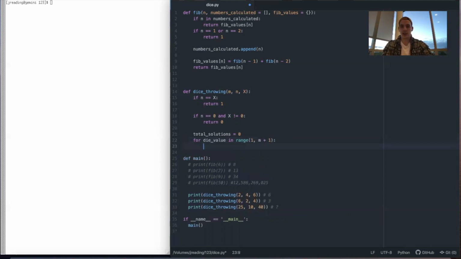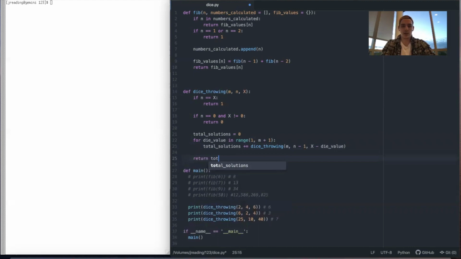So that's going to iterate across every die value, and then we just change total solutions by dice throwing of the m value doesn't change, the n value decreases by 1, and the x value decreases by the die value.